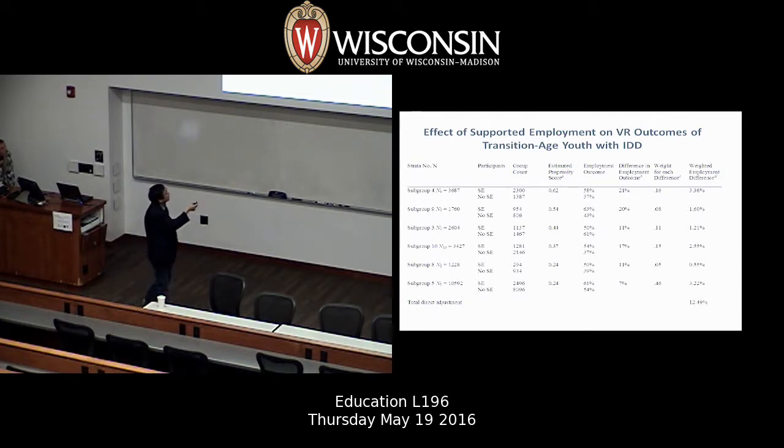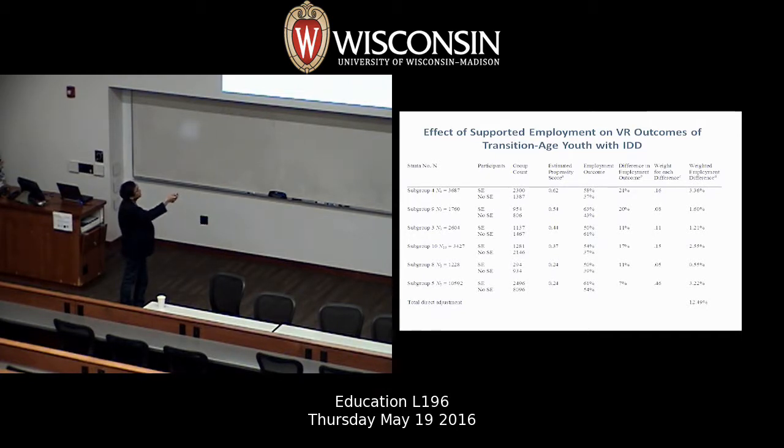And so we can keep on looking at groups with high propensity to receive supported employment. The second group will be the group that also receives special education, but they did not have SSI or SSDI benefits. For this group, again, if you receive supported employment, you have a 63% success rate, and if you don't receive supported employment, you have a 43% success rate. The difference is also 20%, okay?